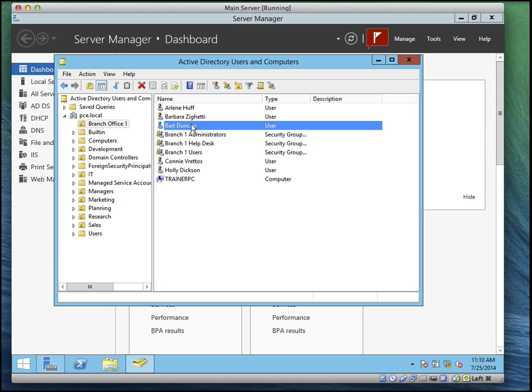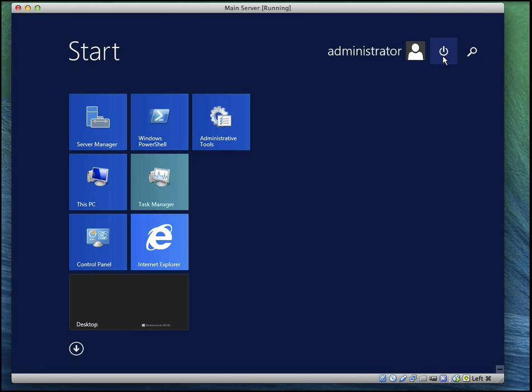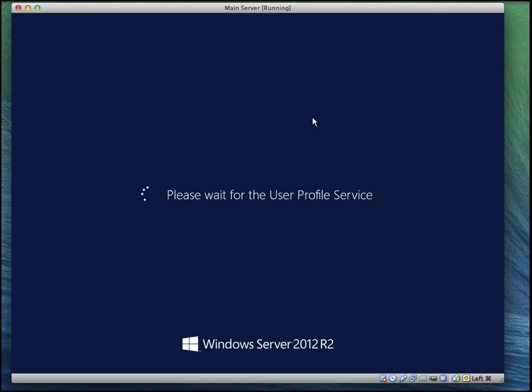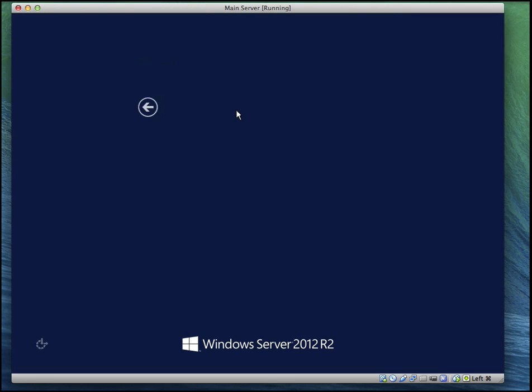So what I'm going to do, I'm just going to close this and come to the start menu and sign out. So I'm going to log in now as, what's Brat's username again?